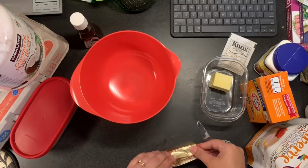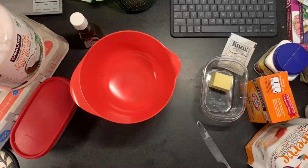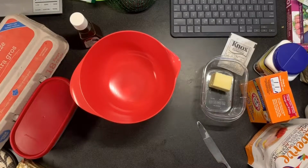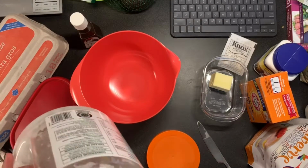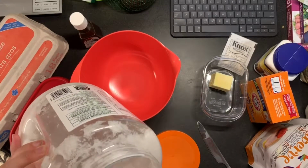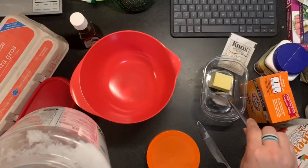And then for the coconut oil, it's 1 tablespoon of coconut oil. So I'm just going to grab a spoon. And I'm just going to be approximate with this because I approximately know what a tablespoon looks like.